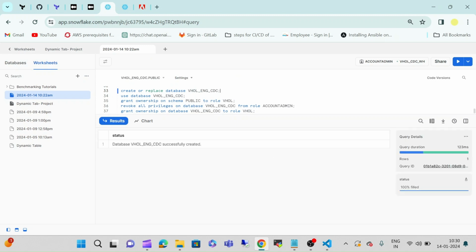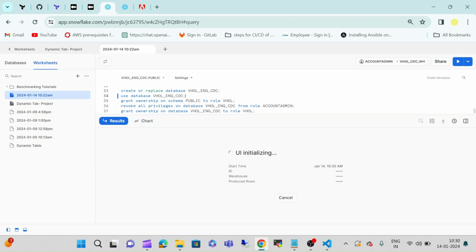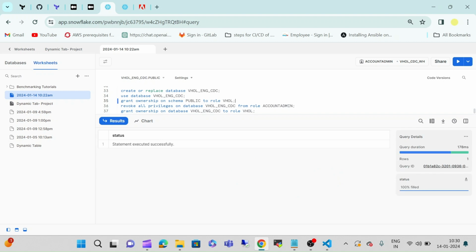Yes, our database has been created and we will use that database and also give privileges to the role which we have already created earlier, and we will revoke the permissions for our account admin role.